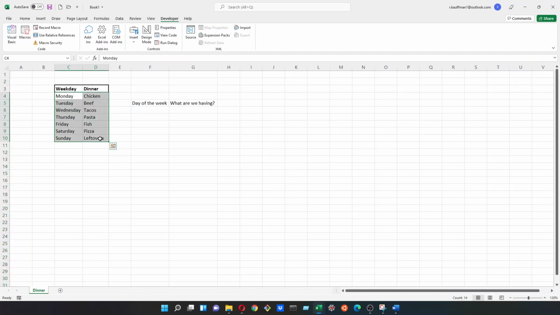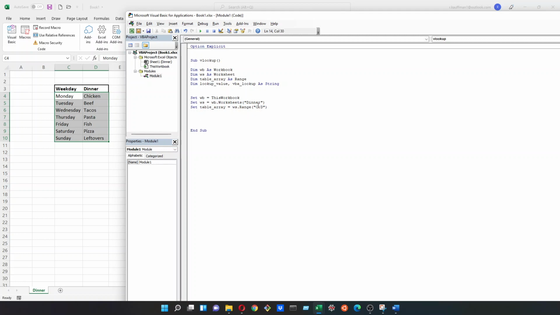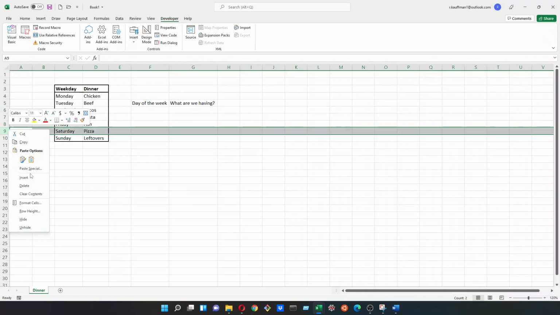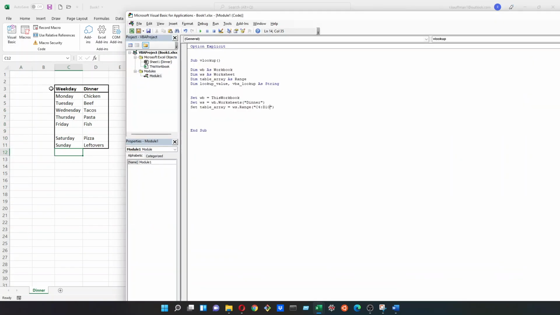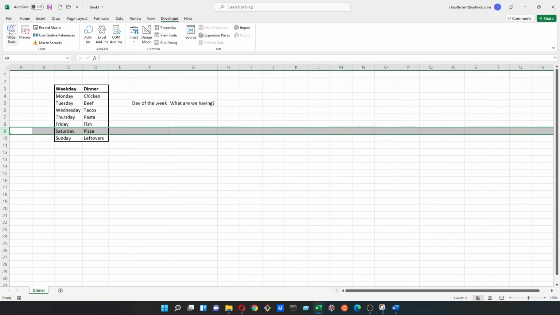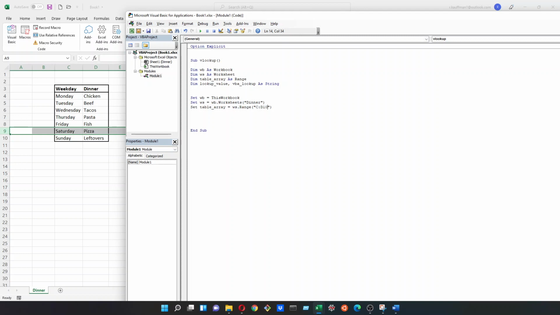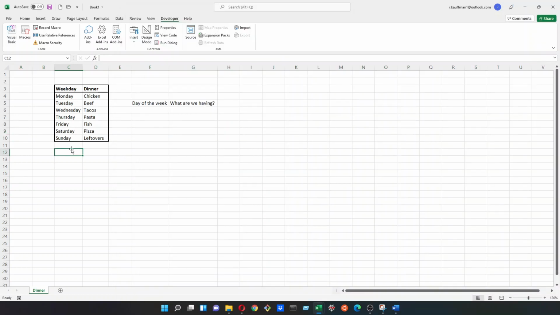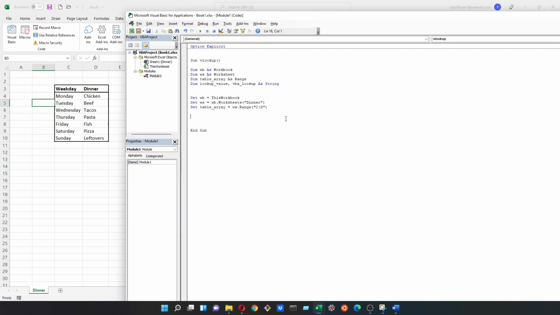Technically, probably what we should do if we wanted to be a little more precise would be to declare C4 to D10 because that's our actual range that we're working with. However, if you wanted to add another line in the future and you'd only declared your range to be C4 to D10, then you'd miss out any new line here. So I like making it a bit more dynamic in that sense, and we'll just declare it to be both columns C and D. That way we can add as many lines as we want in the future, and our code will still work.